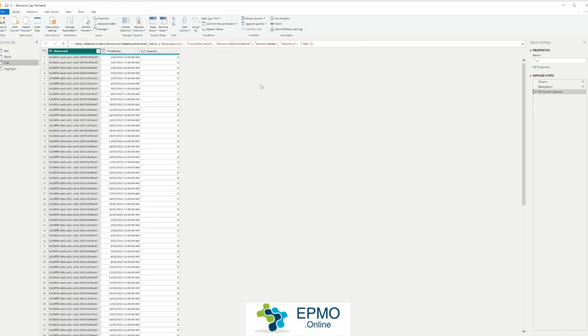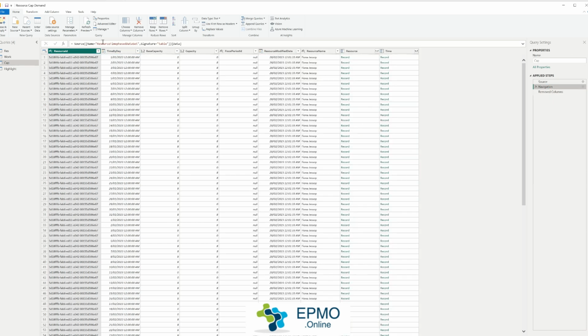So the next thing we're going to look at is the capacity. Again, I call it CAP, but it's the resource time phase dataset. So we take the resource time phase dataset and we remove the columns we don't want.